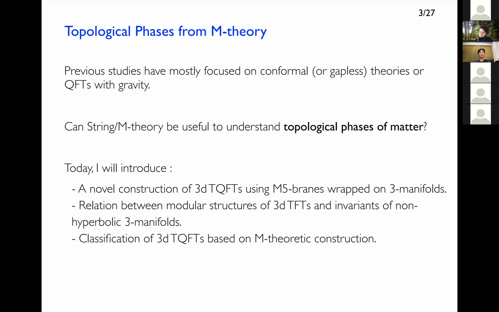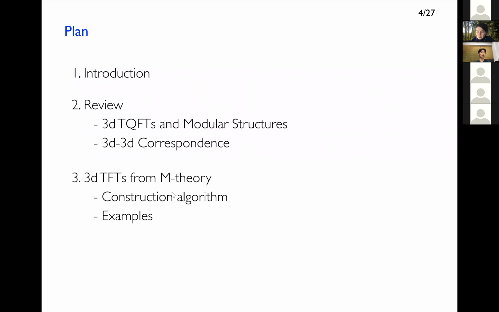More precisely, I'll introduce the following. First, a novel construction of 3D TQFTs using M5 branes wrapped on a 3-manifold. Second, a relation between modular structures of 3D TFTs and topological invariants of non-hyperbolic 3-manifolds. And lastly, the classification of the 3D TFTs based on this M-theoretic construction. This is my plan for this talk.